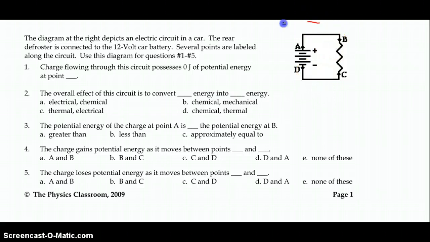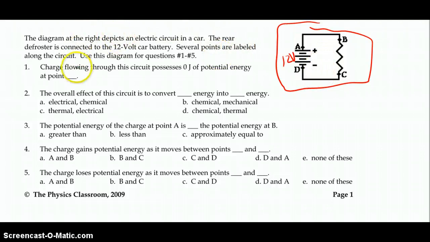So here's a picture of the circuit we're talking about. This would be the battery, the 12-volt battery of your car, and this would be the resistor, those wires that run through the back windshield of a typical car. We're going to get the battery to heat those up, and that's going to help defrost the frozen precipitation from the back window of your car.